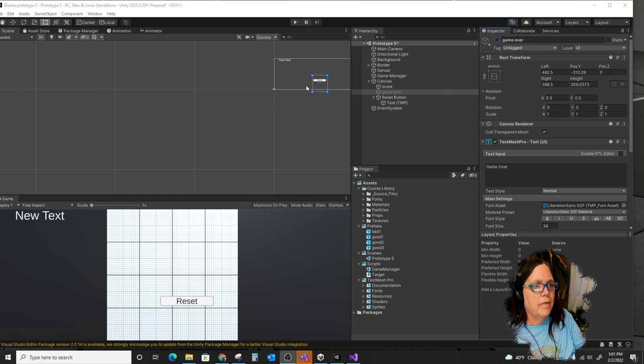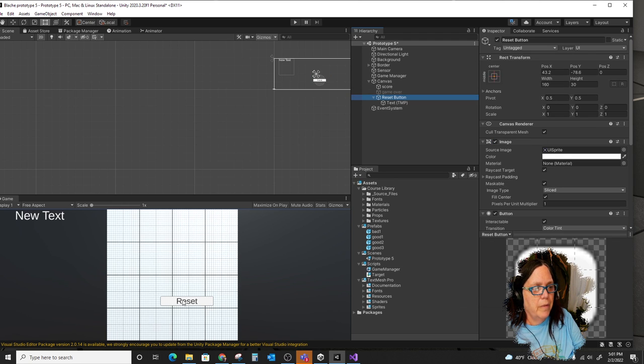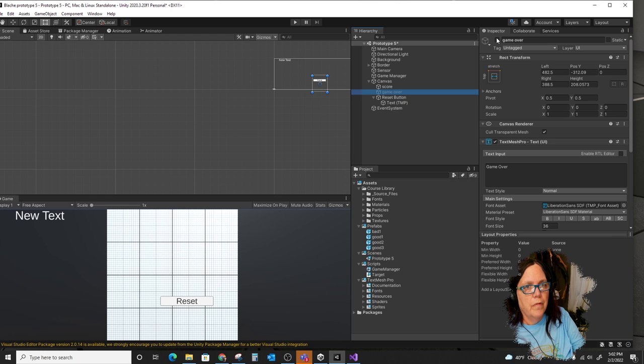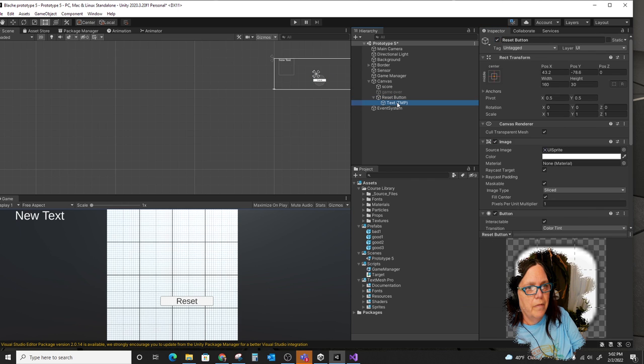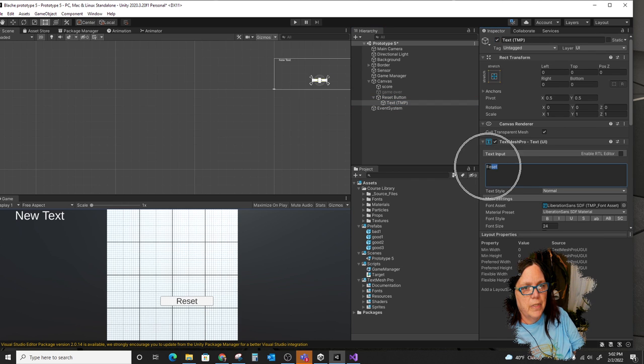Okay, so what we have so far right now is we've turned back off our game over. So this is turned off again. And we have our reset button that's on our scene right now. My whole game's kind of wonky right here. It's not necessarily centered or anything. I haven't taken the time to align everything just right, but it's on my scene. If I turn this back on, I have my game over, and then right below that is my reset, and I have the word reset written right here.